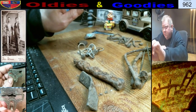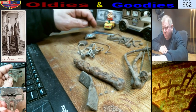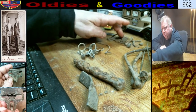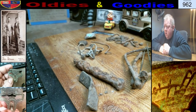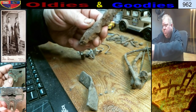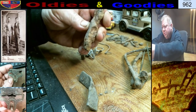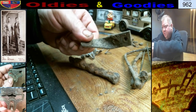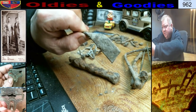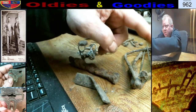Piece of copper wire, real heavy duty, but copper. And we got all these bunch of nails. Quite a few holes there. Big old nail spike or whatever. Pretty good size. Corroded. This, I think, is wrought iron, the black iron they use for railings and stuff. It's pretty heavy.